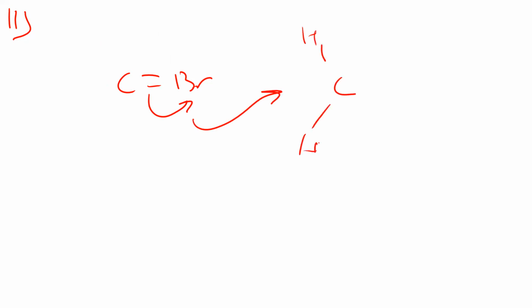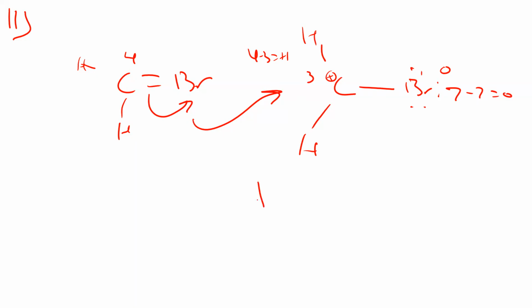So the alternative would be, I'll show it to you. You have this right here. You're going to jump these electrons onto the bromine. So when we do that, we're going to have a positive charge now because carbon is supposed to be bonded to 4, and now it's only going to have 3. So it's going to have a positive charge because 4 minus 3 equals +1. And then that bromine is going to be neutral. 7 minus 7 equals 0. So the formal charge would be +1.